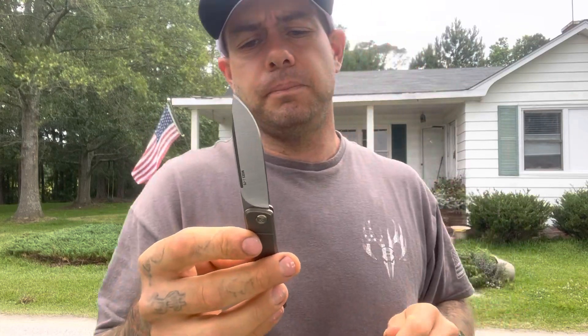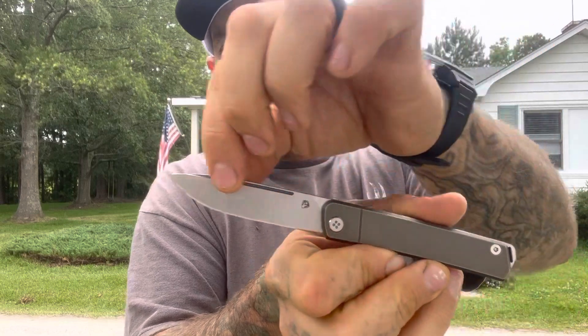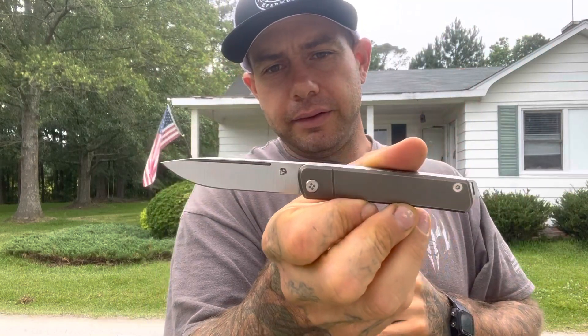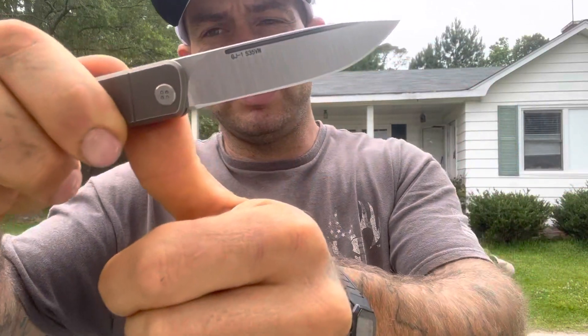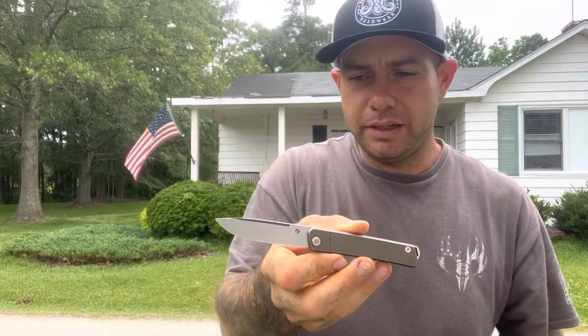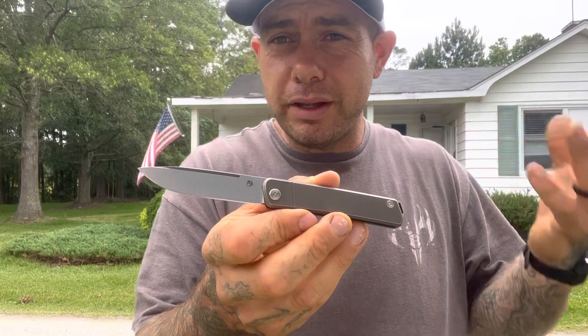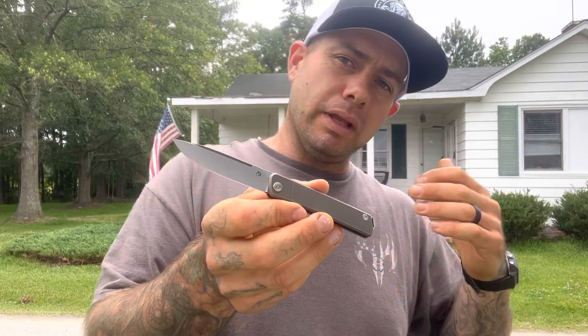But overall, it's smooth. It's not crazy strong, it's not powerful, but it's smooth. I love the grind — nice hollow grind on this thing with a really long fuller or nail nick. The grind line terminates in a really nice way where you could definitely sharpen this thing up good. S35VN is a good steel and I'm pretty sure Medford does a good job with it. Not 100% on that because I don't have a lot of experience with Medford, but I've done a lot of reading and people like their S35VN.